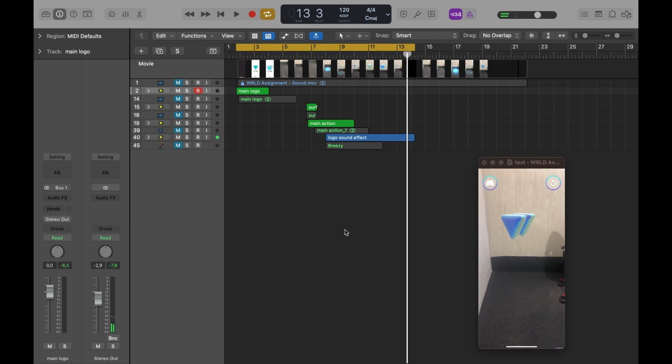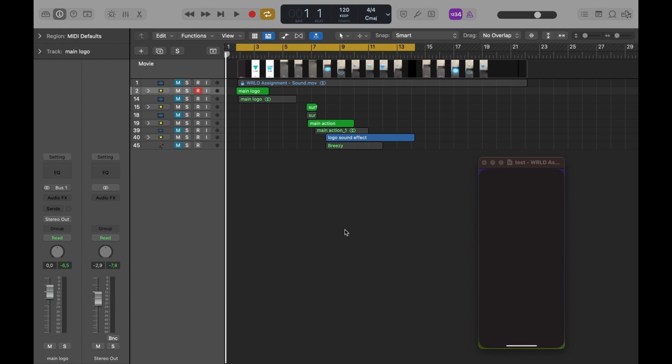So as you saw, there are three sections in this clip, and this is how I divided my visual. The first one was the main logo, where the logo enters and you see everything that has to do with the logo. The second portion was where you detect a surface and you see those dots on the image, and then comes the main idea.